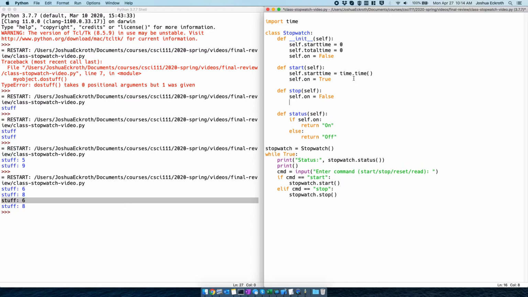And because you can stop and then start it again and it keeps going, stopping should record how much time it has so far and call that total time, so that if you start it up again, it continues from total time. So we have to record that. And total time is going to be the time right now when I'm stopping it minus when I started it.